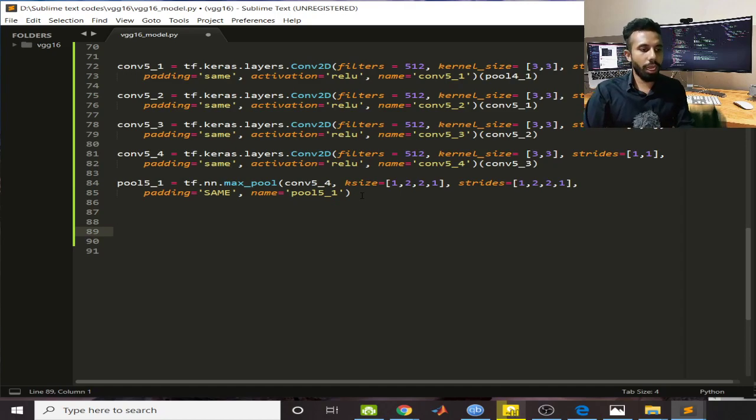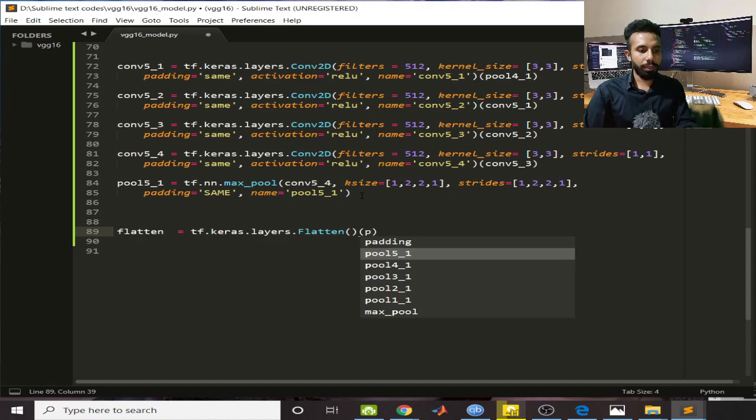Now I have to perform the fully connected layers. So before performing fully connected layers, I have to flatten the feature. So flatten equal to tf.keras.layers.Flatten, and pass out there the pool5. So pool5 will be passed.